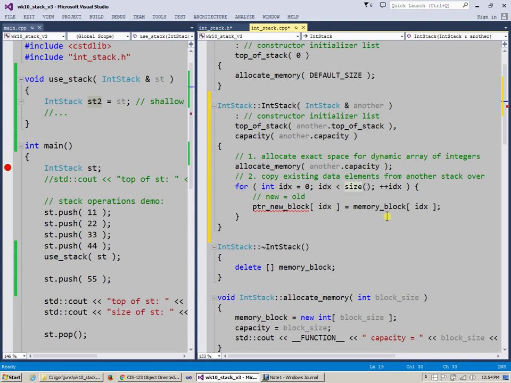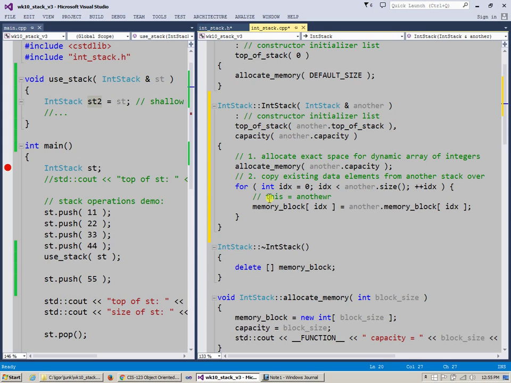so that we pass it by reference, and we say another object, a size, for as long as we're within the parameters of its size. Basically, our memory block will be populated by another stack's memory block, and it basically becomes a version of the loop that says this equals another, right?